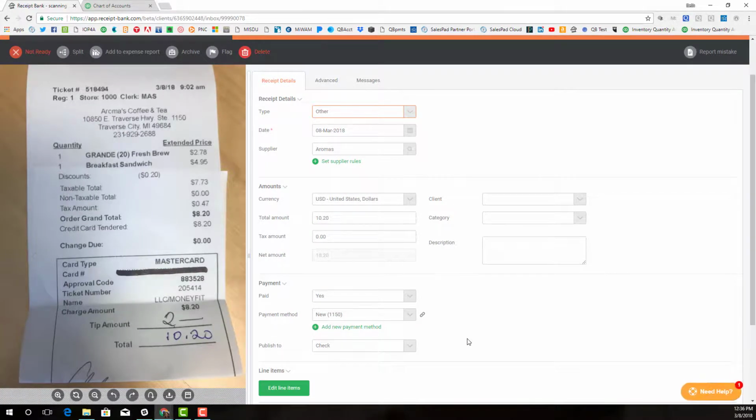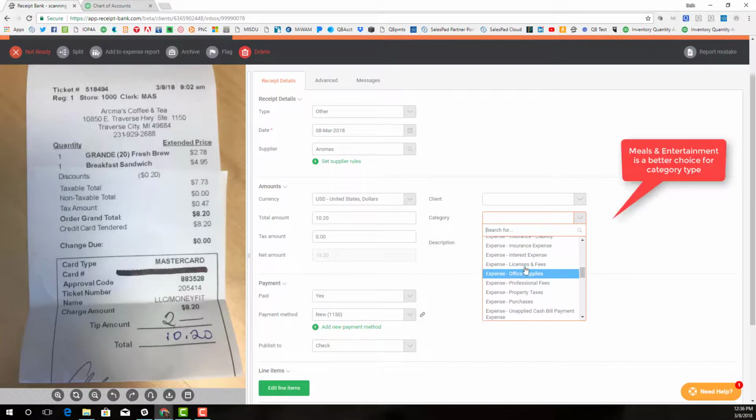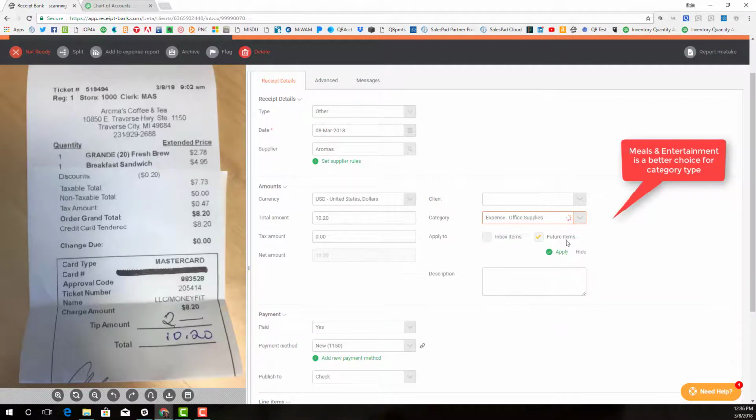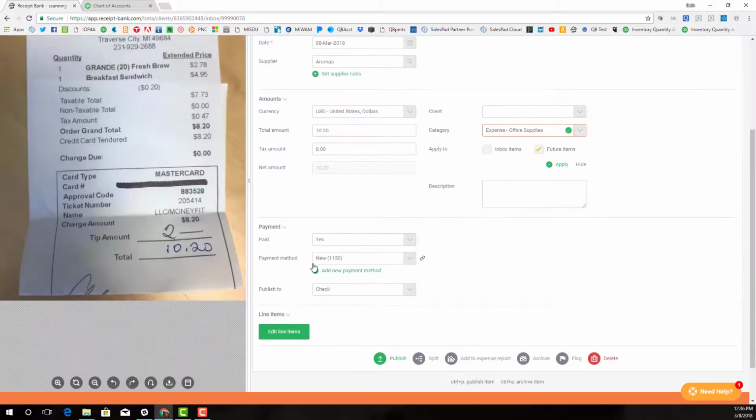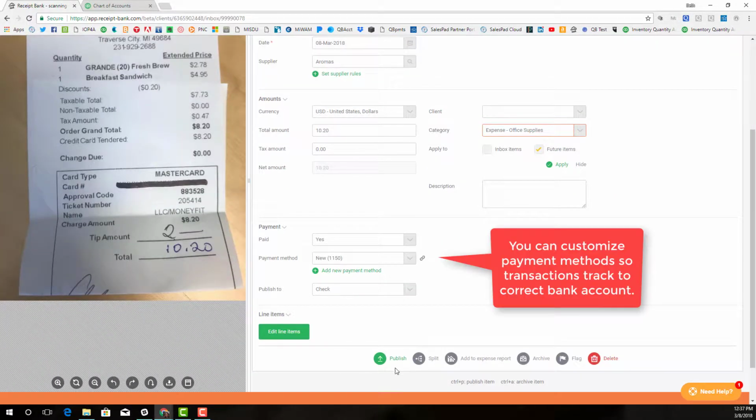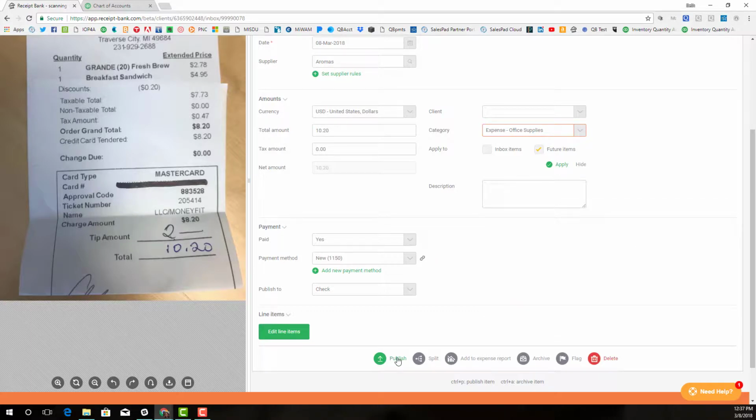I'm going to show you the manual way of doing it this time. So the category, which is the expense type in this case, we will go down and pick something. Although this particular QuickBooks isn't used to having coffee in it, so just for our purposes, even though I'm not recommending you put it in office supplies, I'm just going to do that just for now. This payment was already made, and I'm going to click Publish and publish it over to the QuickBooks Online software. Here we go.